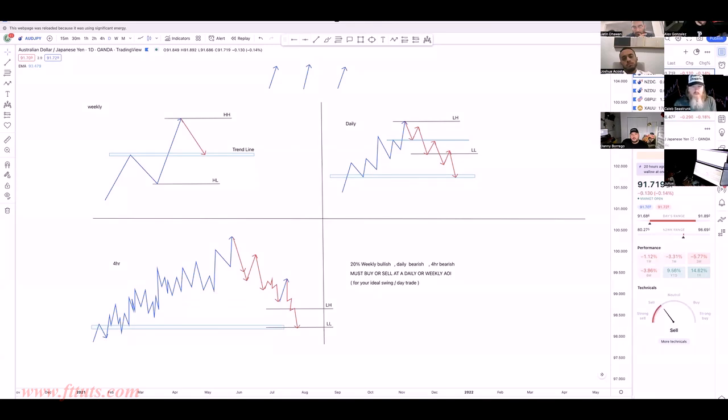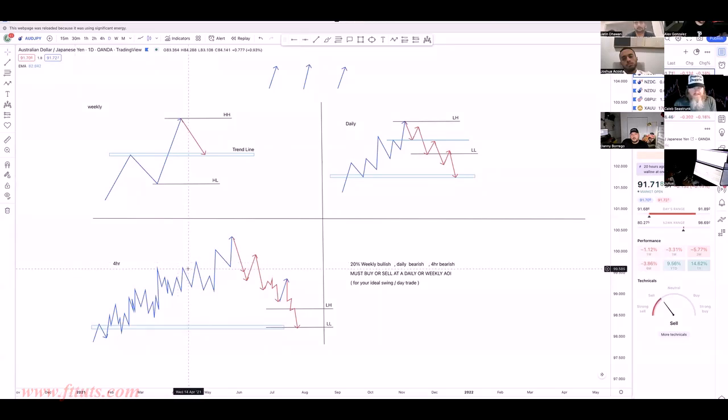Can you have weekly area of interest, daily area of interest? How do you trade both? So area of interest is going to be next class. Everything area of interest wise is going to be next class. This is just first to get you guys into the structure.